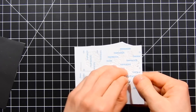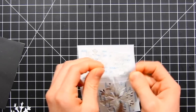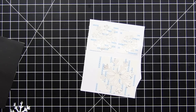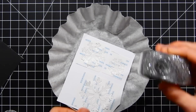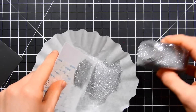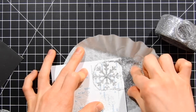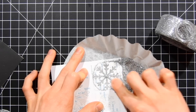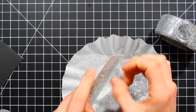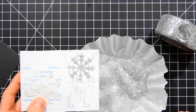I'm going to remove the backing off of the stickers to expose the adhesive, which is going to allow me to start applying the glitter to each snowflake. You can color these snowflakes all the same color, but I want to show you some of the different colors of these Nuvo Pure Sheen glitters. You want to take the glitter and basically burnish it into the sticker sheet — this helps the sticker sheet hold on to the glitter and make sure it doesn't end up coming off later. After I've burnished it into the sticker, I'll tap off any excess.